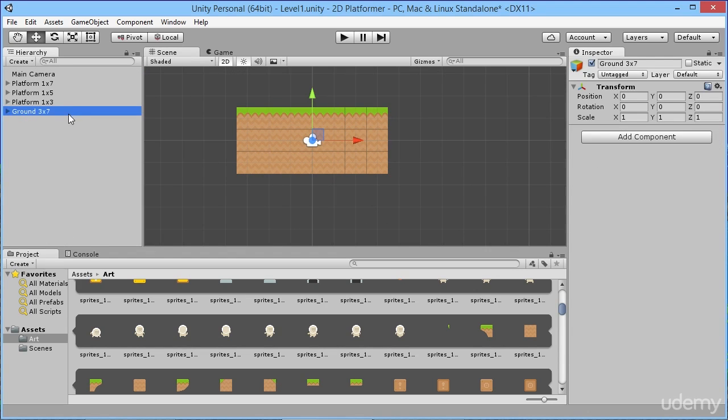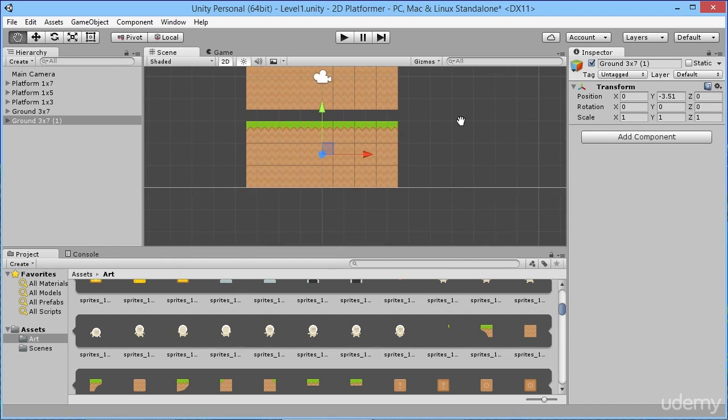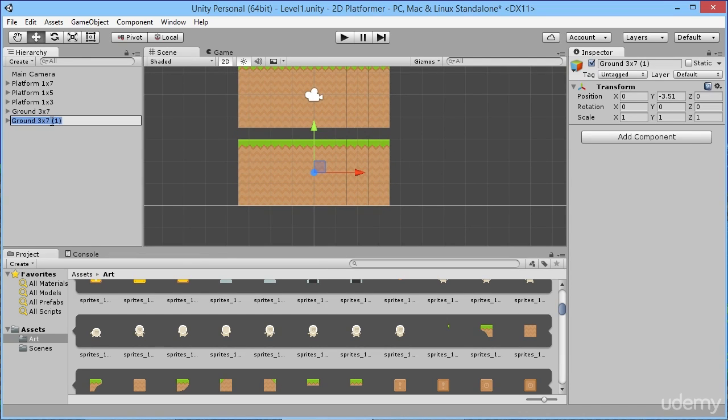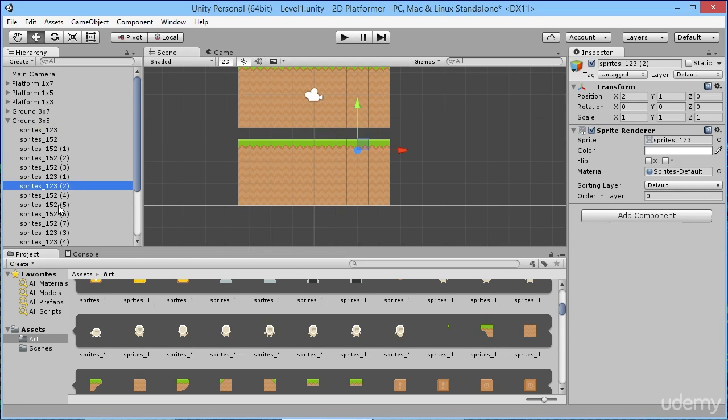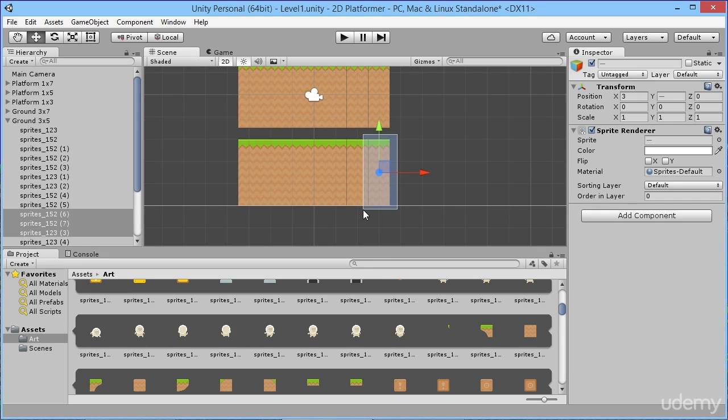So now let's duplicate him. We'll just move it down to here. And we want to make this a 3x5 because we might as well stick with the same kind of pattern that we had. So we need to chop off the ends. But now that we've got so many pieces here, it's kind of hard to keep track of which ends are which. So instead of trying to randomly guess which ones are the pieces we use, we'll just click and drag down here. And whatever pieces are completely covered in our box will be selected here. So we've got 3 end pieces on the right here that are completely covered in the box, but the 3 in the next row are only partially covered, so they won't be selected.